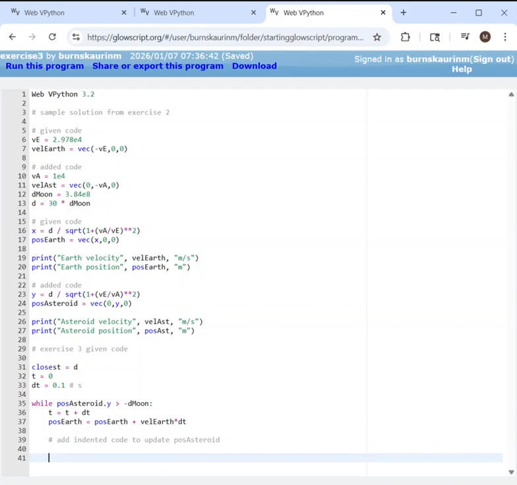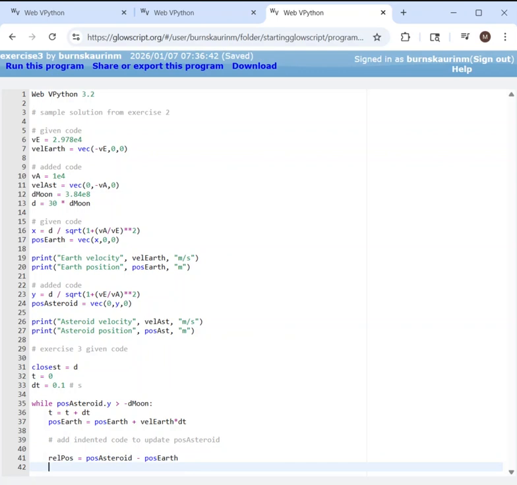So using vector math, we want to know the difference between the position of the Earth and the position of the asteroid. We can call that relative position, rel pos, equals, and the order here doesn't really matter. If we type pos asteroid minus pos Earth, then that will give us where the asteroid is relative to the Earth. If you're on the Earth, where would you look to see the asteroid? And again, GlowScript will take care of the vector math of subtracting component by component.